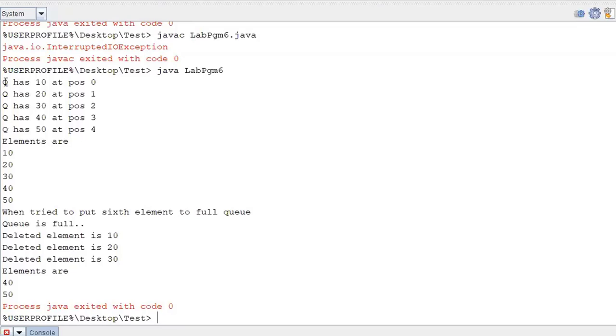Complete output from here. 10, 20, 30, 40, 50 has been inserted, and those have been displayed. The size of the queue was 5 and you inserted 5 elements. After the queue is full, if you want to insert one more element, it throws an error saying that the queue is full. When the queue was full, you started removing elements from the queue. First you removed 3 elements and checked the content of your queue. 2 elements were remaining. That is the output.